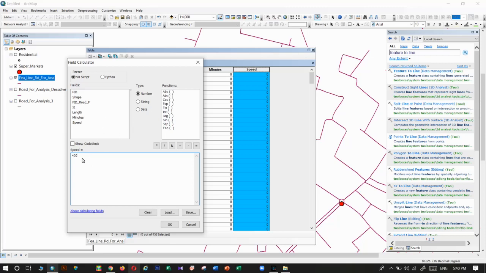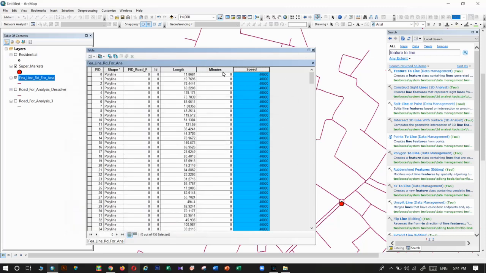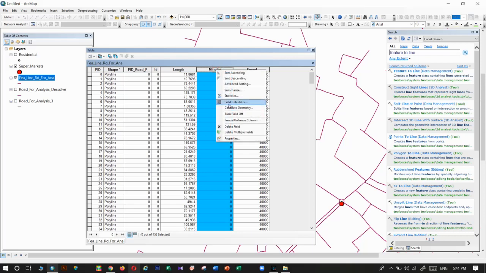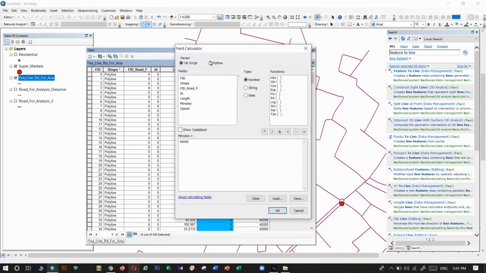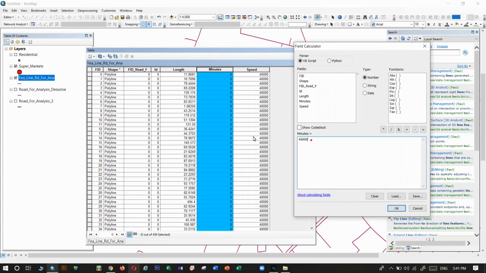It's actually 40 kilometers, that means 40,000 meters. Then I can calculate the time. That formula is distance divided by speed.